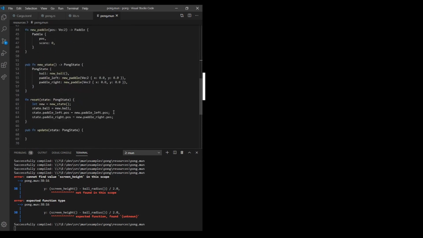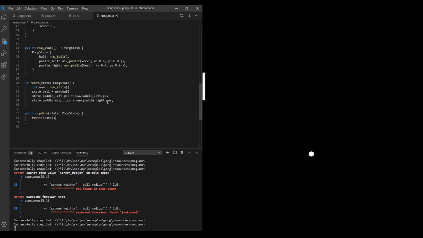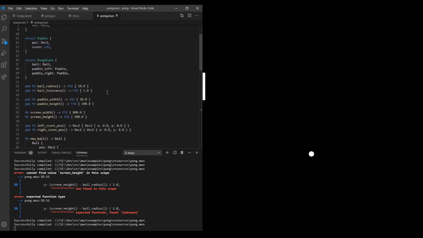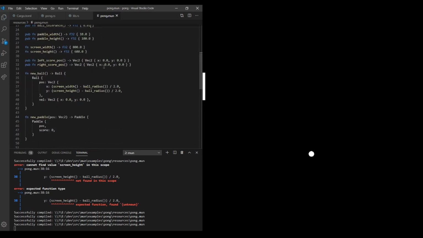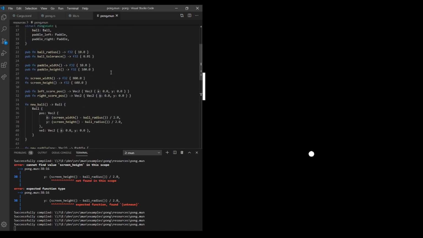Let's reset the state in order to get the changes to the ball position into effect. And there we go. Our first rendered game object in a correct position using hot reloading. Let's play a little with the tolerance. As we decrease the tolerance, it seems like the edges of the circle are getting a little bit more smooth, and 0.01 seems like a fairly good parameter for that.